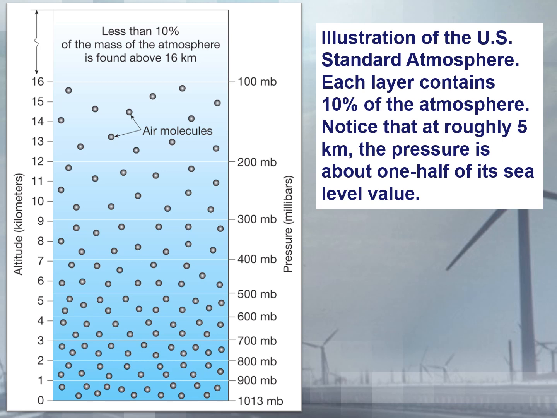Not only do you have the air molecules closer together at lower elevations and further apart at higher elevations, you might notice that when you first begin, you're going to drop 100 millibars in just 1 kilometer. But as you move higher in the troposphere, you might go up 3 kilometers before you drop another 100 millibars of pressure. Basically just illustrating that indeed air pressure decreases with altitude. Fewer and fewer air molecules.